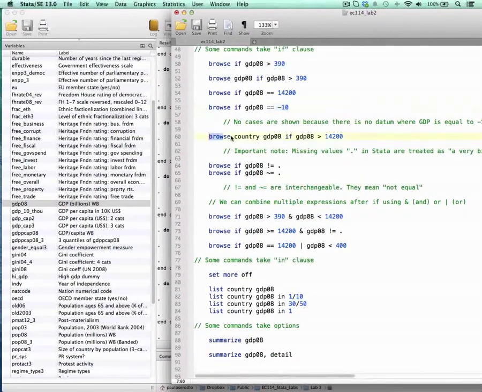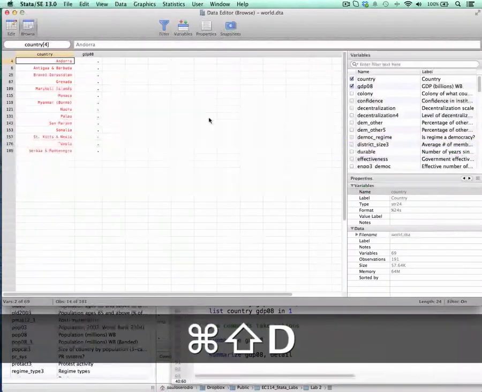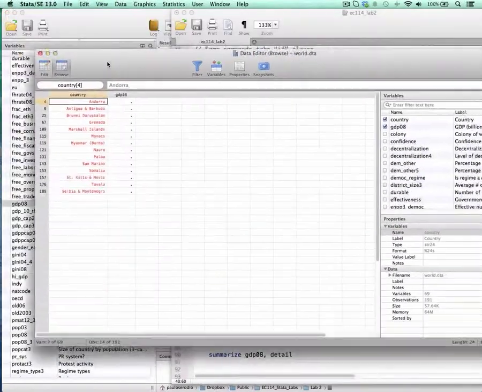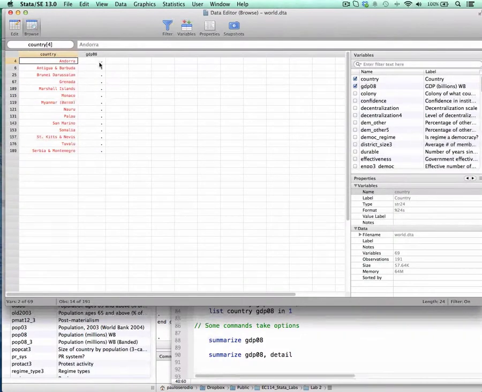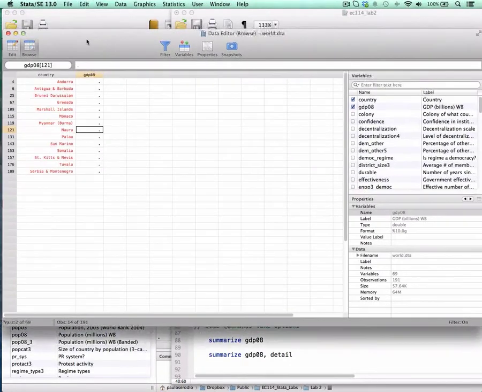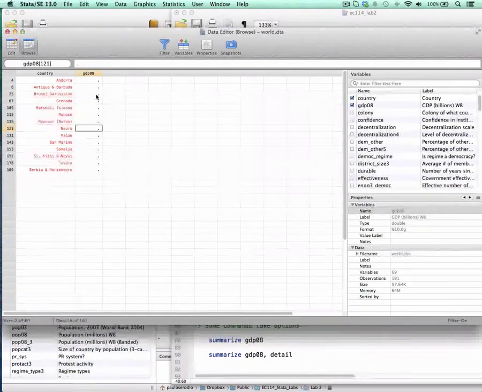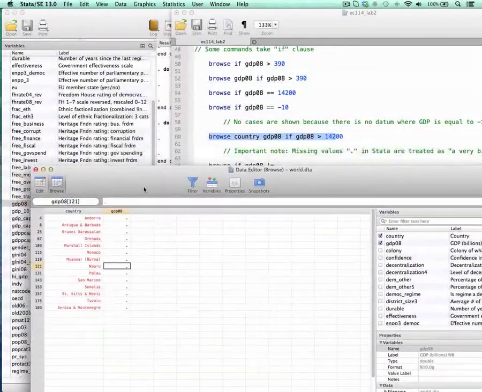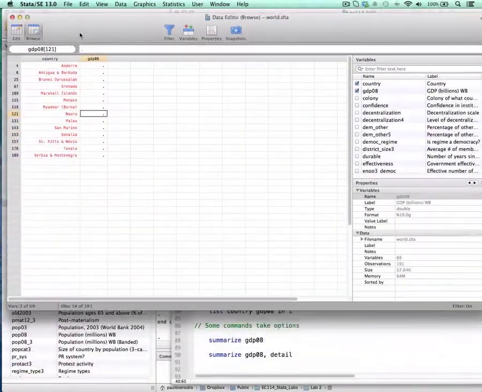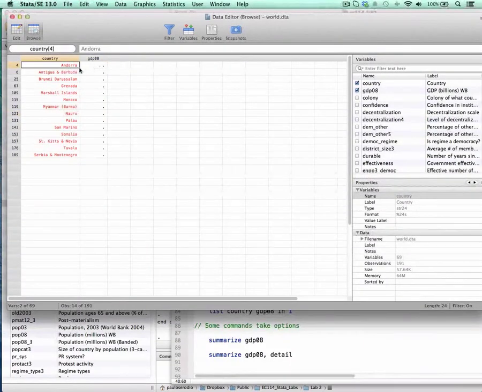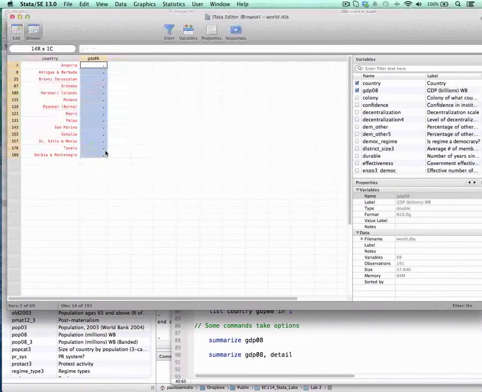You should also be aware that if you look for values that are larger than a particular number, and there is nothing larger than that number but missing values, Stata actually considers missing values to be a really large number. So in this case, if we would want to browse all the countries for which GDP is larger than that of the United States, in our data set we get those countries for which we do not have information, and information is here stored as a dot or a missing value.